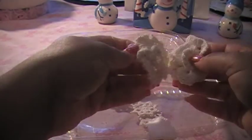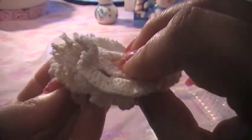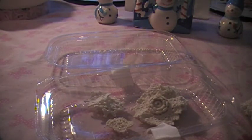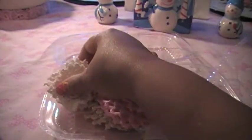Doilies galore. Look at this. Tons and tons. Look how pretty. I love it. Oh, I'm in doily heaven now. I love it. Thank you, Doreen, for having all these beautiful kits.